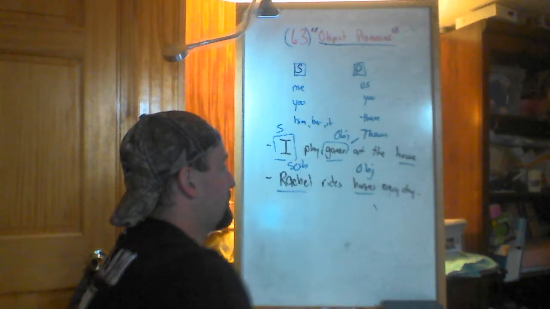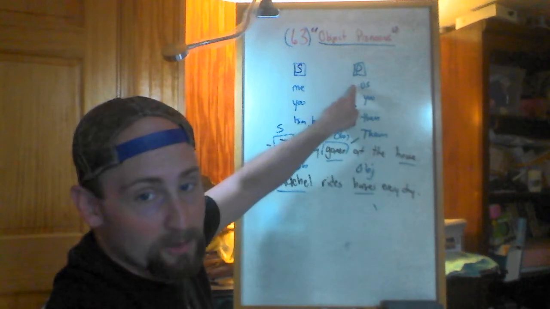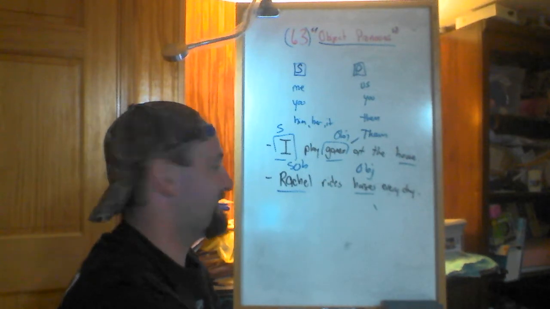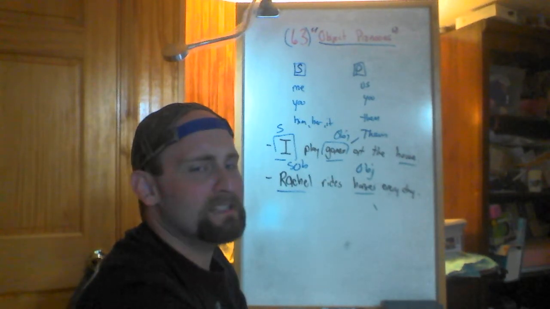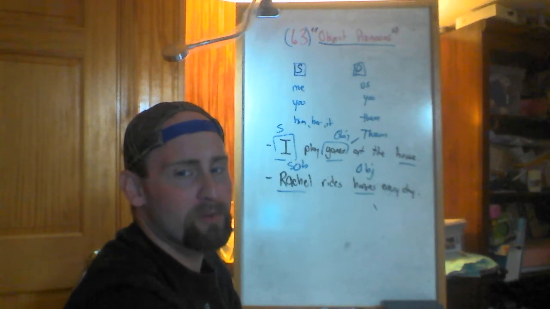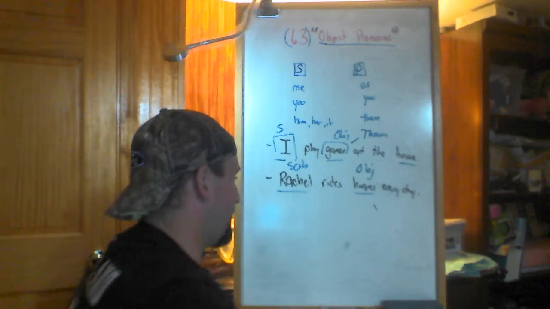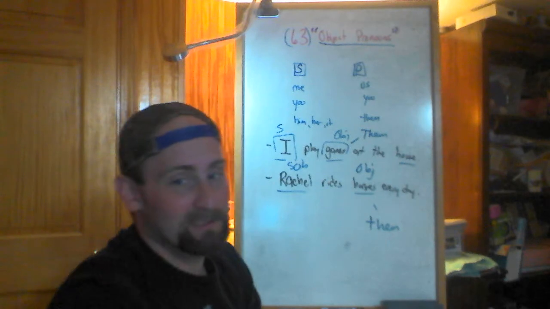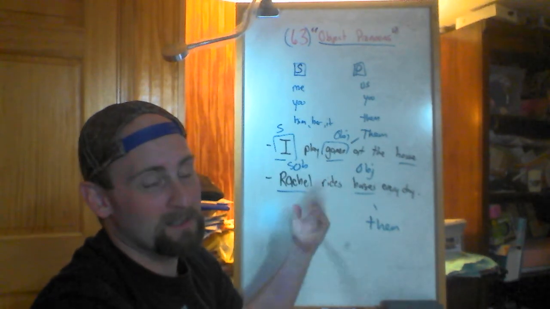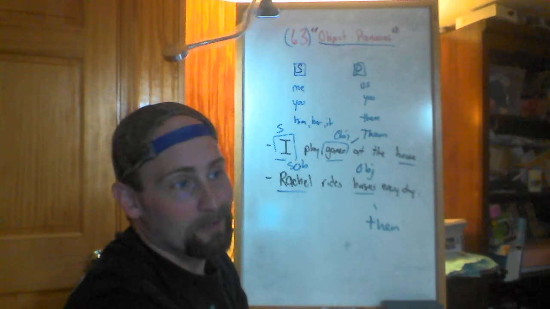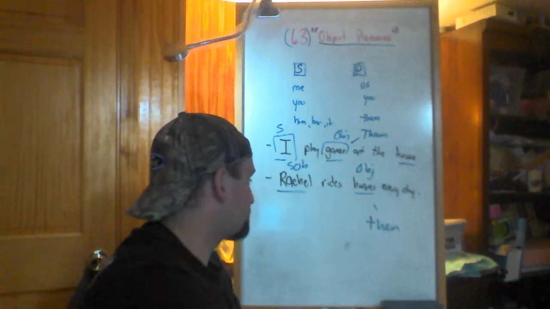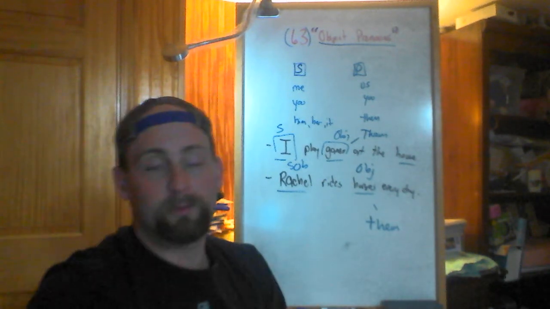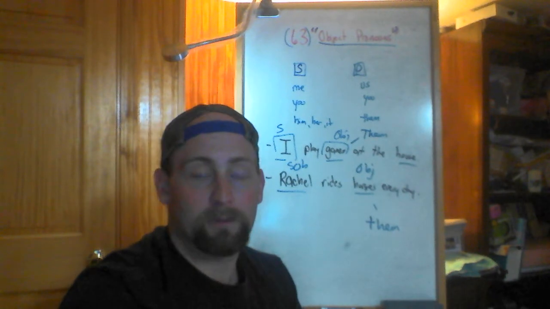Now we need to replace horses, and horses has an S for plural. So we know it's going to be us, you, or them. All right, so what are we going to replace horses with? Let's go through our list. Let's start with us. Rachel rides us every day. It's close, but let's try again. Rachel rides you every day. Rachel rides them every day. That's the best one. Can't say us, because if you say us, you're talking about us human beings, and you're not going to ride us. Rachel rides you. It's another one that talks about us, right? So you're going to be focusing on the object, what the subject is doing. Rachel rides. What does she ride? The horses. What am I playing? I'm playing games.